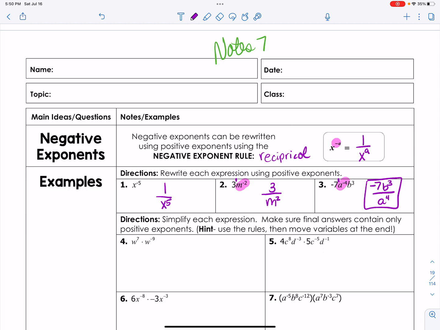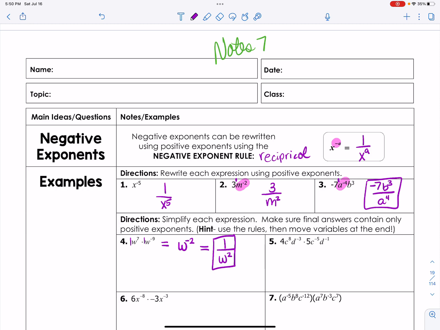So if I look at this, when you multiply, you add exponents. Okay, so that's correct, you added the exponents. When you multiply, you add the exponents because it's really 1 times 1, which is 1. But I will not take negative exponents in a final answer, so you are going to have to move that to the denominator. So negative exponents are saying that if the negative is on the top, you would move it to the bottom to become positive. If the negative is in the bottom, you're going to move it to the top.